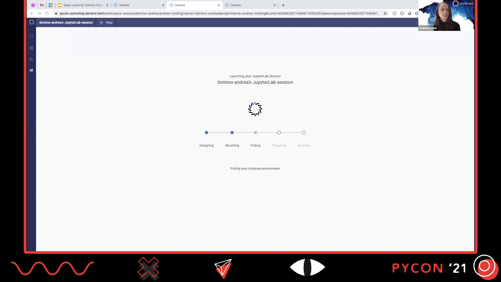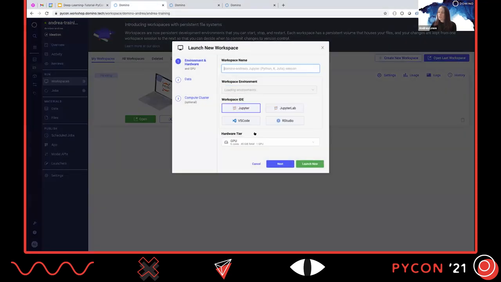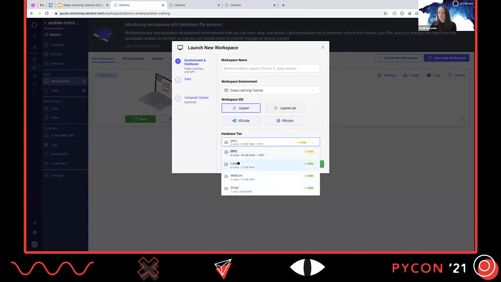And then the first notebook is just kind of a review of data cleaning. So there's no real activity there. I'm just going to walk you through it. We wanted to make sure that you do have all the info if you want to reproduce this later. But we're not going to spend any time downloading data, doing some of the cleaning, none of that. But I do want to make sure you know where you can access that. So just let me know if anyone was gone, they missed that. If you're in assigning, we'll also put this in the chat in a moment. You're just going to create a second workspace by going to create new workspace and switching that hardware tier. So change it to large and then hit launch now.